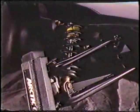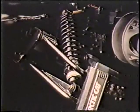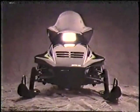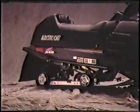It starts with a lightweight chassis and Arctco's revolutionary double wishbone rising rate suspension system. With 7 inches of travel, gas shock on the new Thundercat and the other racing bred machines. A wide 39-inch ski stance for balance and agility. Sway bars, ski carbides, and oil light bushings for smoother suspension, standard in these machines, along with the 8.5-inch extra long travel progressive rate rear suspension.